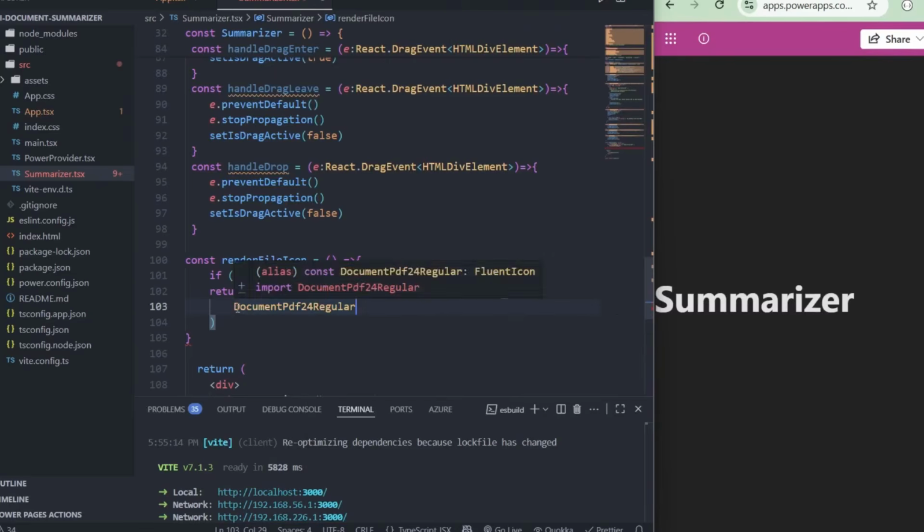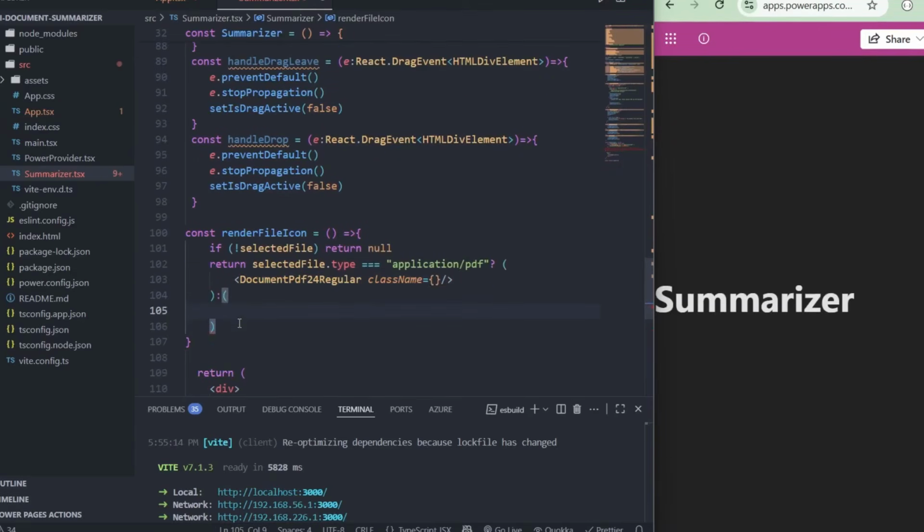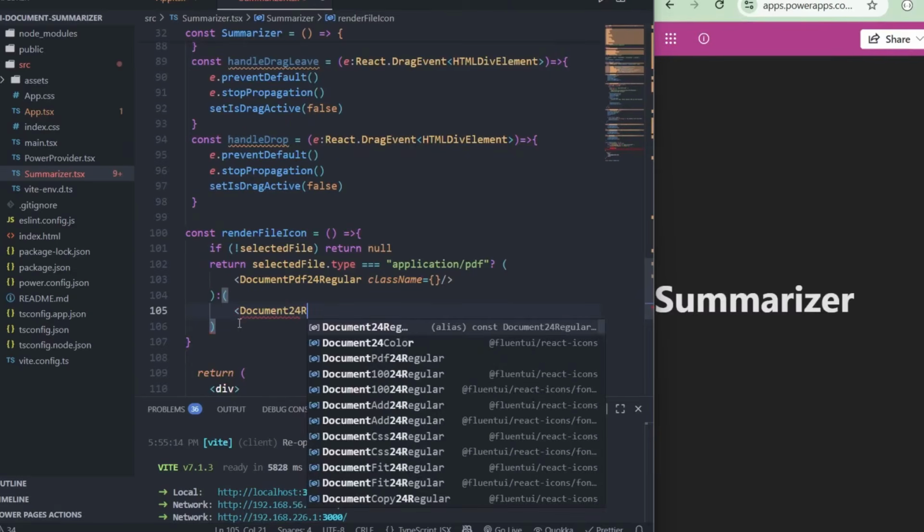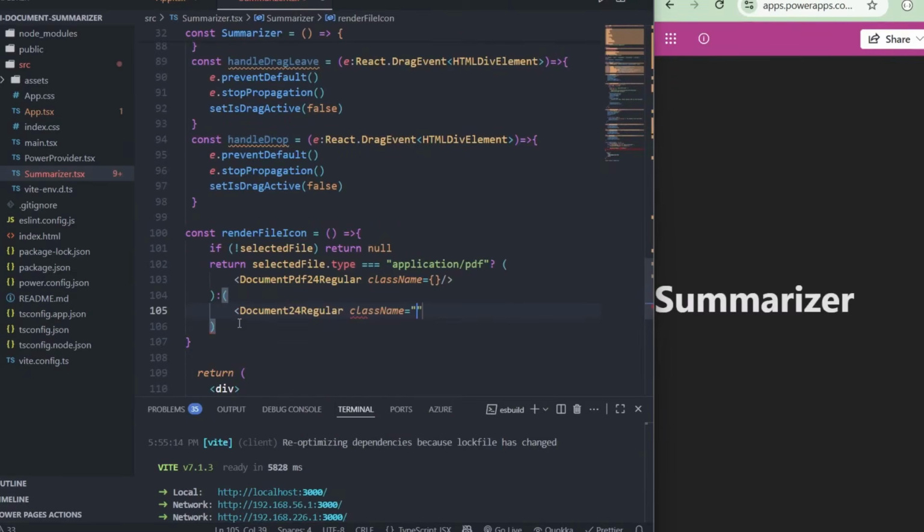We imported it, so here I need to open an angle bracket and close it, but there are props for this icon. Class name should be, for now we have not yet created our styles, so we will leave it empty. Else it will return Document24Regular for Word, class name empty because we haven't implemented it yet. In React you should write className, not only class.